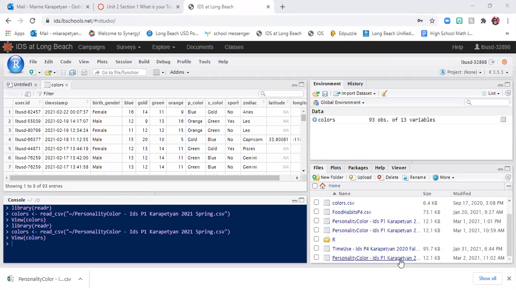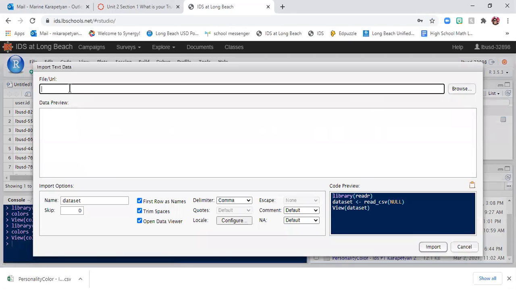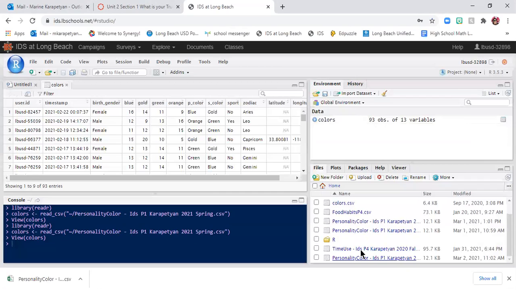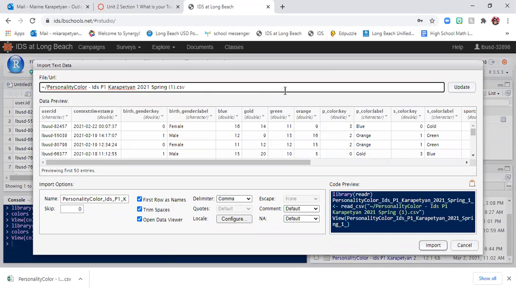So now that I've uploaded my file, you can see this right here, March 2nd, 11:02. Next step, there are 2 ways to do this. Some of you figured out that if you click on the file, the data set right here, you can import the data set directly from there. The other way is you click on import data set from CSV. If you click on the data set and hit import, the same thing is going to pop up, and it's automatically CSV. The file is already chosen for you.